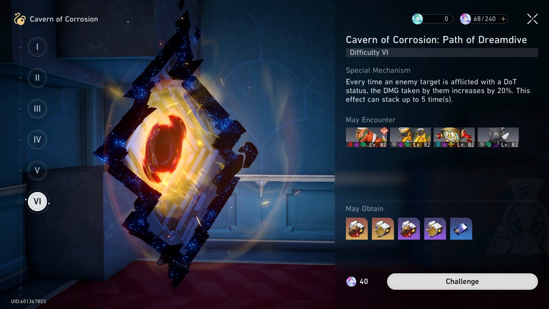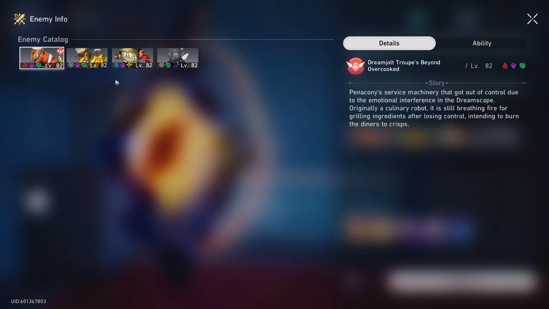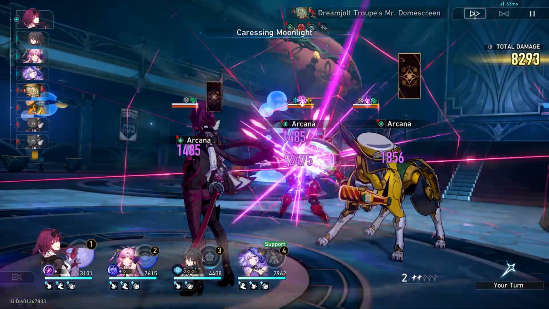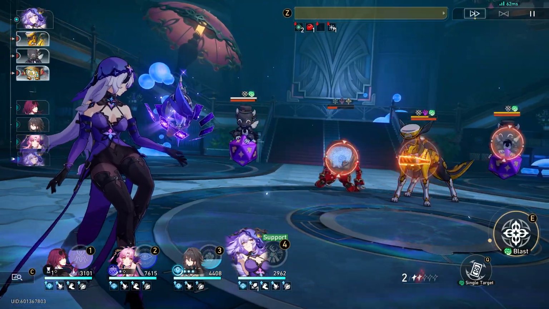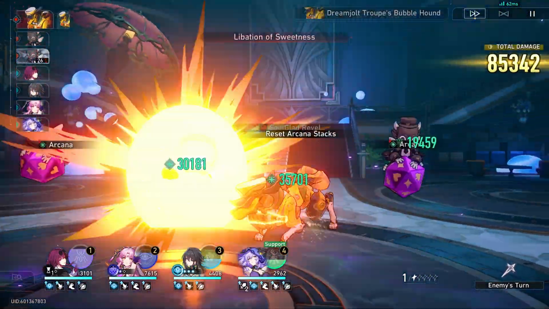I said this in my new Memory of Chaos video, but the Pinakani enemies in particular go really well against Black Swan, Kafka, and even some fire characters, and even the physical ones as well. But Black Swan definitely makes short work of them with her Arcana stacks. I've been looking very forward to getting my hands on this character because Black Swan is one of my favorite dot characters in the game now. Not only does she pair well with dots we've already had in the game, but with Kafka in particular, which is of course the queen, so that's really nice.